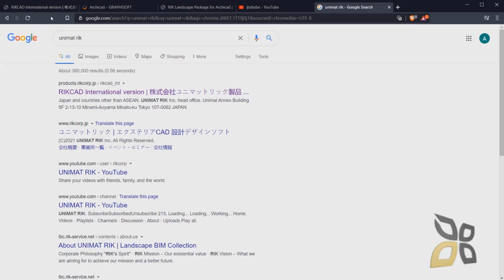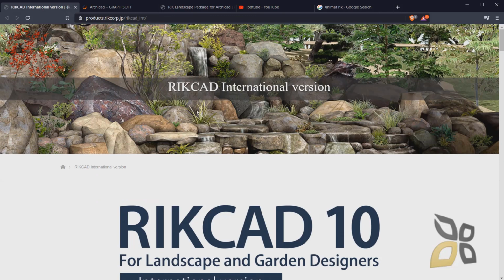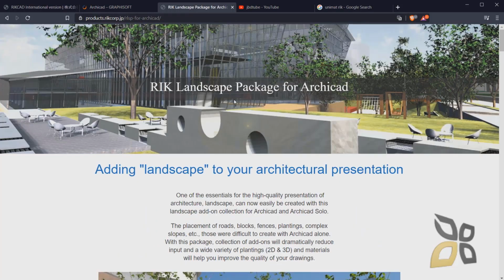So you have the complete all-in-one version, and you also have the RIK Landscape Package for Archicad, which you can use in combination with Archicad. You can also export to Twinmotion, which is another tool you can find.